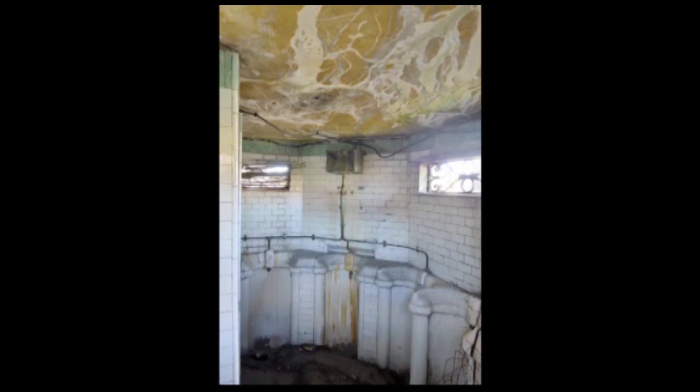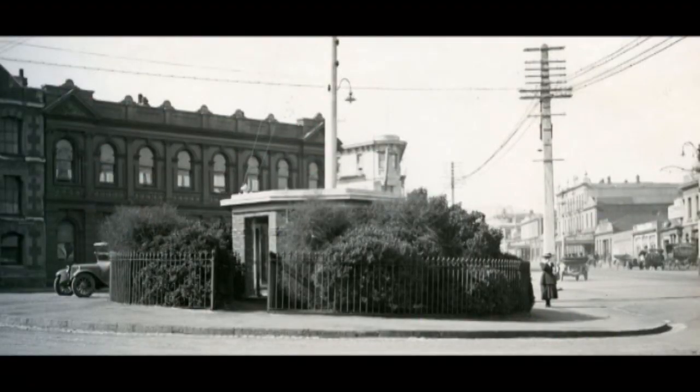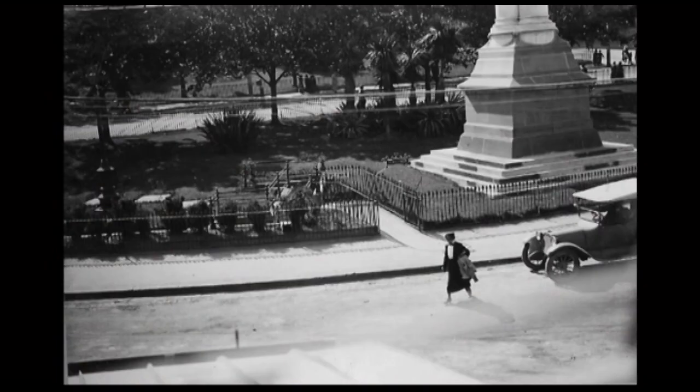It's got all the original tiles, nothing's ever been updated. So largely by being ignored for many years, it's actually survived, and it's the only trace or link that we have to the original undergrounds that were built, because they've all been demolished, nothing was saved out of them. A fountain of knowledge when it comes to the history of Dunedin's public toilets, last year Breeze completed a master's on the demise of the subterranean public conveniences during the 20th century and the changing social attitude towards them.